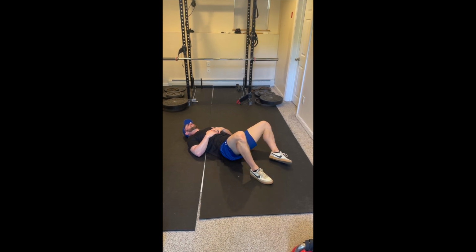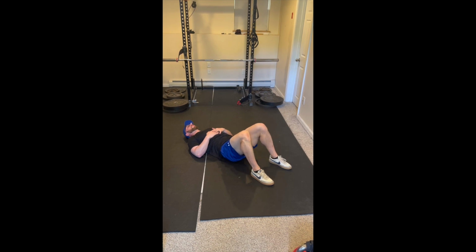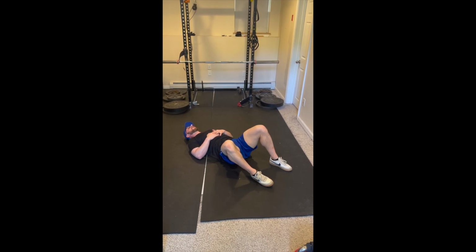Now that we are in a good position, exhale and drop your front leg to the ground. When you're done with your exhalation, bring your opposite leg down to the ground. Inhale as you take your top leg and return to the middle, following back with your opposite leg.